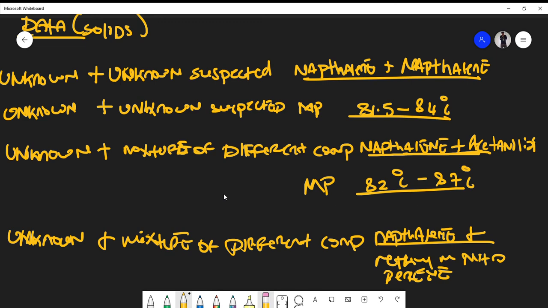So this is the last data table that your professor will usually ask you to do to confirm that you actually have the solid that you say you have. And those were the calculations of the lab. So it's pretty much a simple lab, kind of one of the first labs you'll do in organic chemistry to introduce you to the idea of distillation.